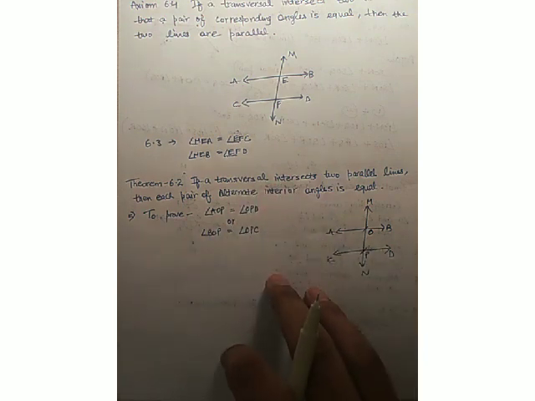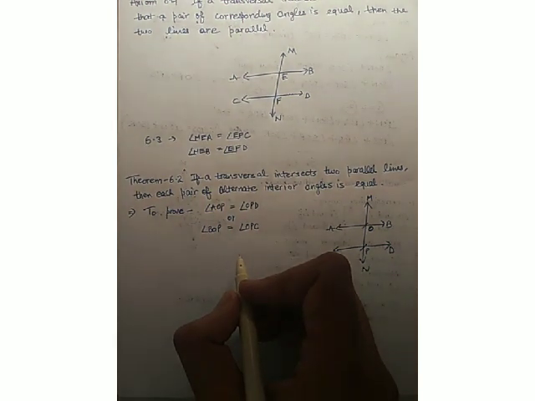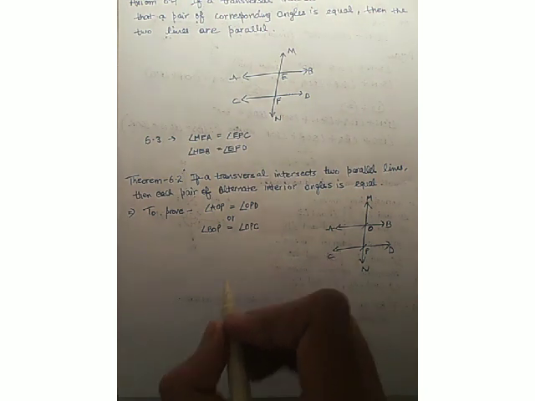So firstly, you have to write each and everything that is being constructed by you: AB and CD are two parallel lines, and consider MN is the transversal of these two parallel lines, and suppose that it is intersecting the parallel lines at the points O and P. Okay, you have to write the construction points of the diagram that you have drawn.